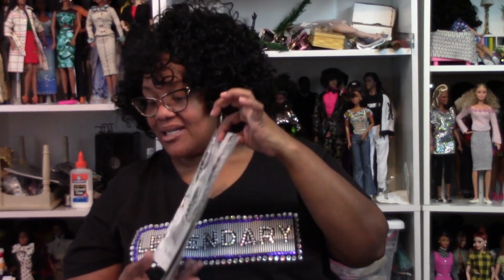Welcome back to Ms.TeesDollroom, and today I decided to make some wall decor items for my up-and-coming dollhouse rack. So I'm already working on walls, but today I wanted to do some wall decor using things that I've kept, like the Z Gallery catalog.